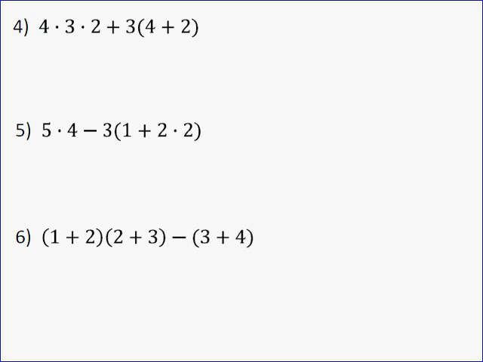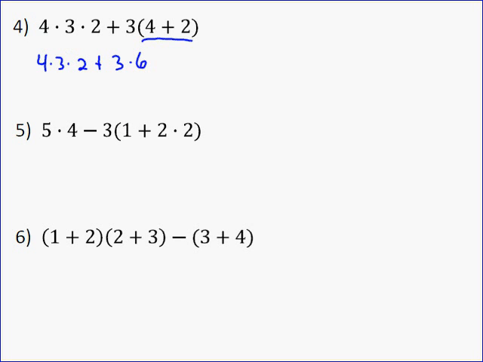So for these problems, you're just asked to evaluate. So you're using the order of operations. Remember, when we do order of operations, parentheses comes first. So the first thing you should do on this problem is 4 plus 2, because that's parentheses. So you got 4 times 3 times 2 plus 3 times 6.